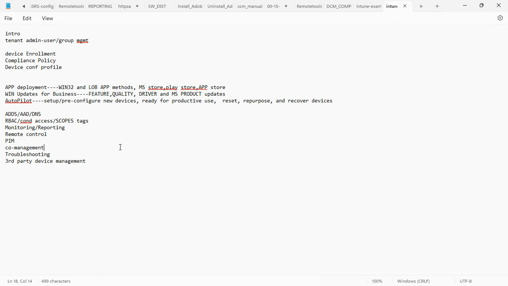We can create a group policy and make sure that, let the device number be any, 10,000 or 100,000, it gets enrolled into Intune automatically.